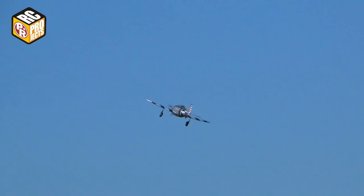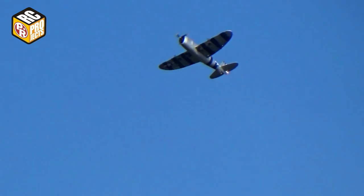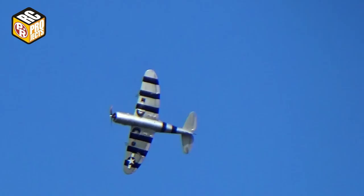Wih, mantap. Ini banget, sensitif banget. Iya. The control is too sensitive. I use the wrong CG here. At first I used 7.7cm for the CG, but the correct CG is 7cm. It's the final CG. Trim dulu lah. Yang penting nge-glide dulu.